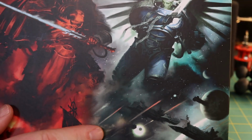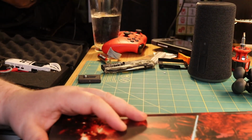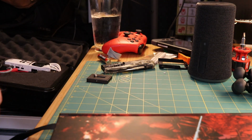Now, admittedly, I skimmed it. I haven't actually read the rules. I'm just going through, thumbing through it at an initial pass. This is the business. All right, that's where I'm going to leave it. We're almost 30 minutes here for this unboxing, which is a lot longer than I planned. Let's just see if we can do this.